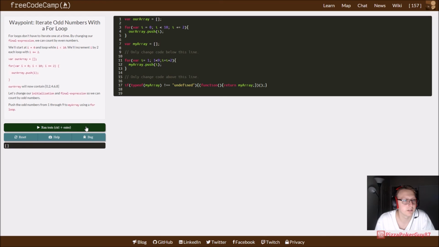Let's see here. i is equal to 1. Oh, well, i is less than 9. So what happened there is 1 is always less than. So 1, 3, 5, 7. Oh, apparently this needs to be 10. So forget what I said. Less than or equal would have worked right there. So let's put it at 9 and do less than or equal.